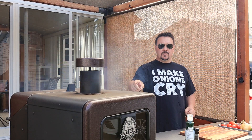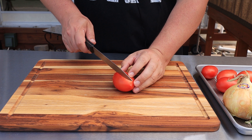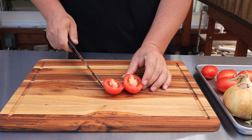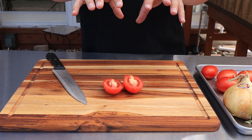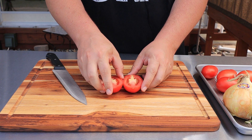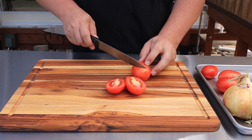I'm gonna cut up some of these vegetables so we can get them in the smoker. I know a bunch of you guys get nervous when I get out the knife, but don't worry — I'm only cutting these in half. The reason for this is it's gonna allow smoke to get in. It probably won't get in too good through that skin, so we're gonna give it a better shot. We'll cut these all in half real quick.